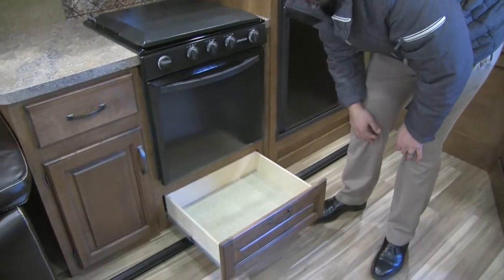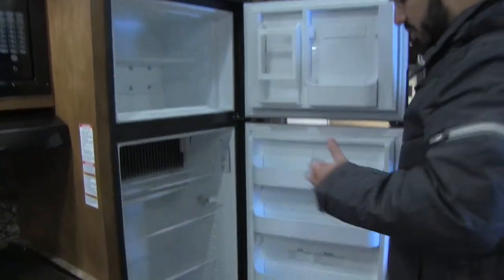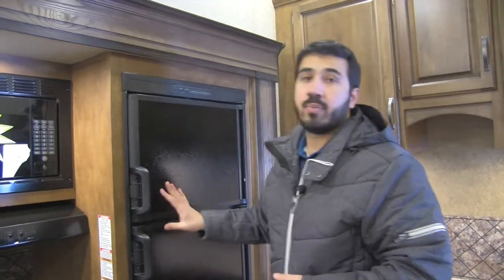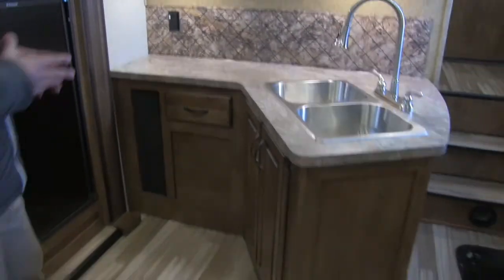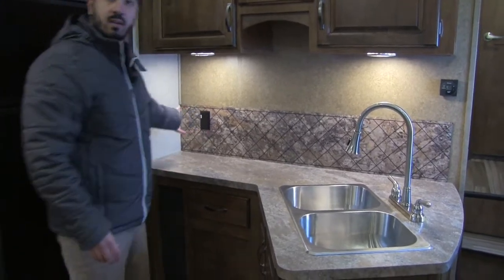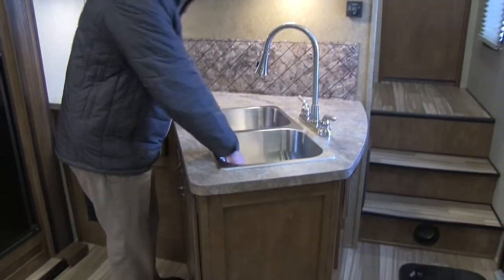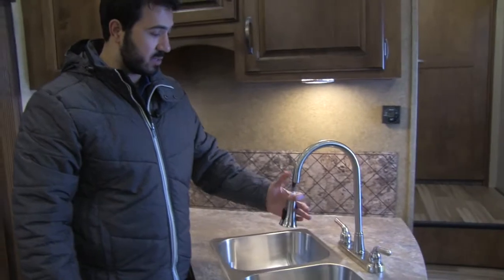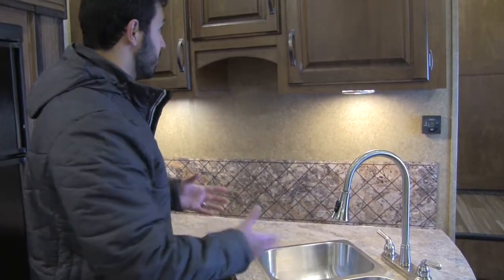And then you're going to have a pullout drawer here as well. The fridge freezer is going to be in the corner — that's going to be our Dometic fridge freezer, 8 cubic foot, nice and big. You have plenty of shelf space there and a couple of drawers down on the bottom. This is going to run off both LP and electric and it'll have automatic switchover for you. Now as we turn around over here, this is going to be, in my opinion, another main prep area. You have great countertop space right here with a beautiful decorative backsplash. You're going to have an electrical outlet here in case you want to plug in a blender or anything else. Then you're going to have your double bowl stainless steel sink — a nice deep sink, not shallow, so if you do have bigger pots and pans, you can certainly fit them down in there. You also have a nice high rise chrome pullout faucet with your control right in the head, making it nice and easy to assist in washing dishes.